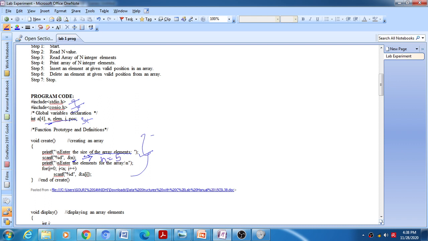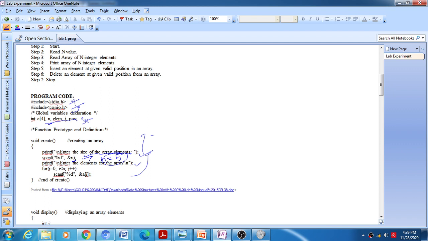Now n is equal to 5. After that there is another printf statement which says enter the elements for the array. Now this 5 acts as the size of the array, and the program is asking you to enter the elements of the array.